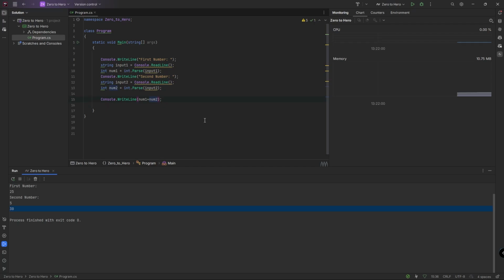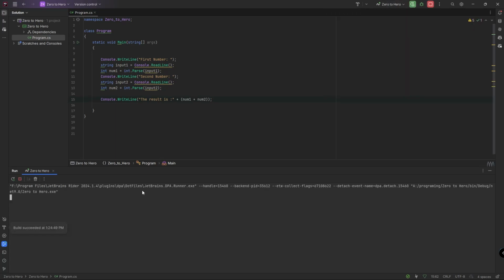We can also add a string to an int. Now I do it and you will see what happened. So we can write a string value here, for example "the result is", and then we have to add this string to this value. We can separate this value, and after that, let's see it again. 25, 5, and now the result is 30. So this is what happens if we add a string to an integer value.